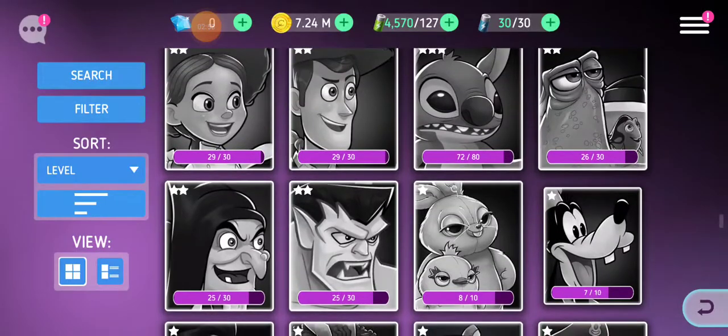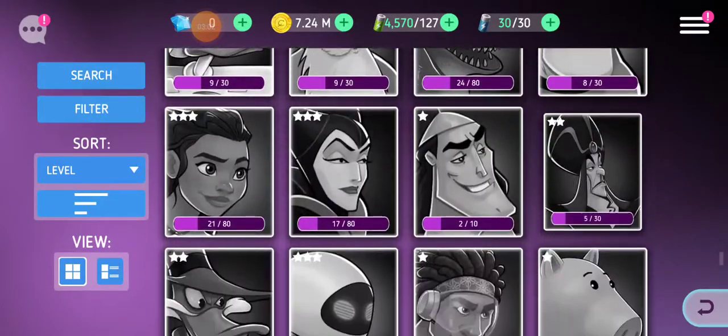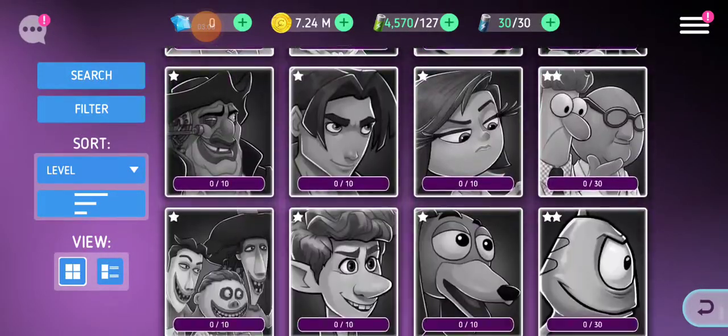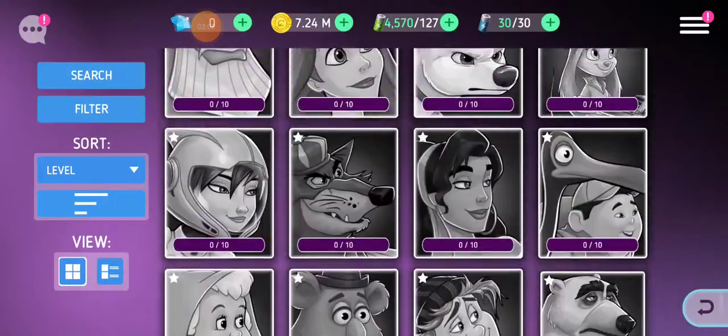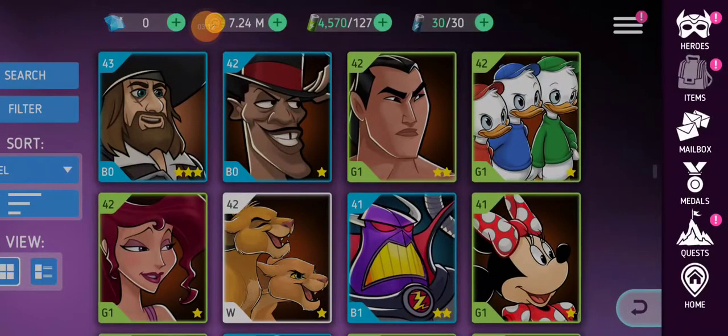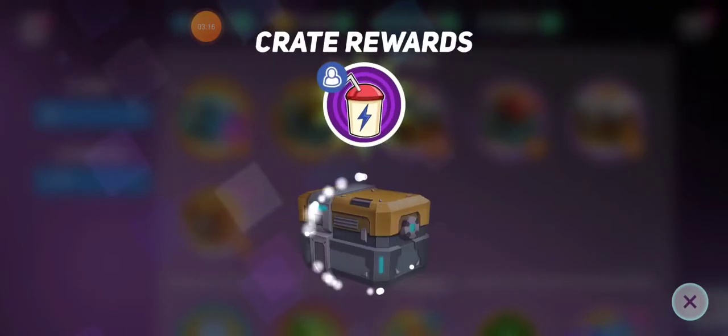And then here are the ones I'm trying to get. Obviously, there's quite a few that I was close enough to getting. And I'm going to go through the perfect section, and then go to our backpack. Pretty much all of these.